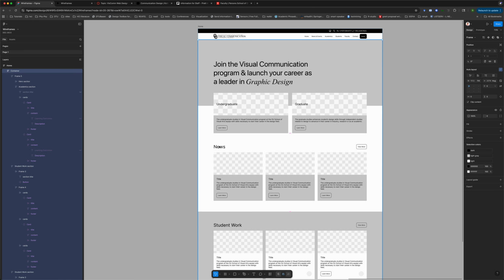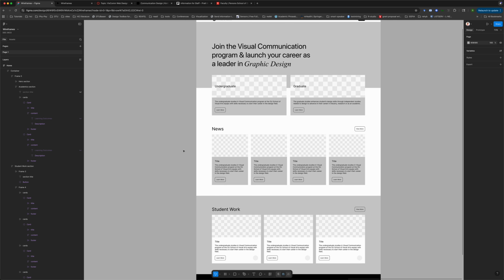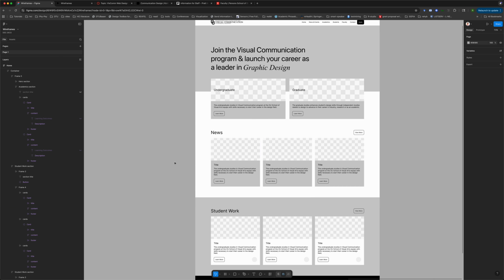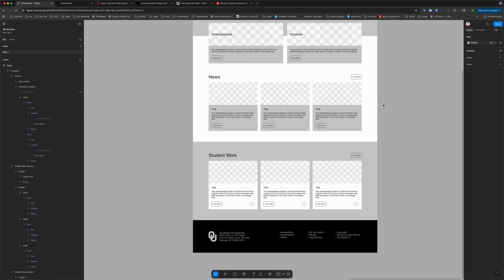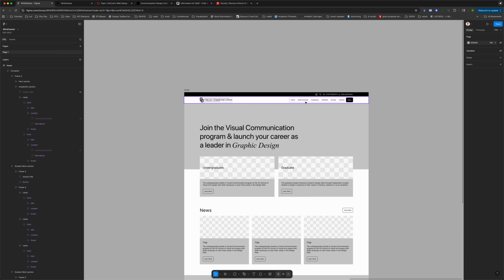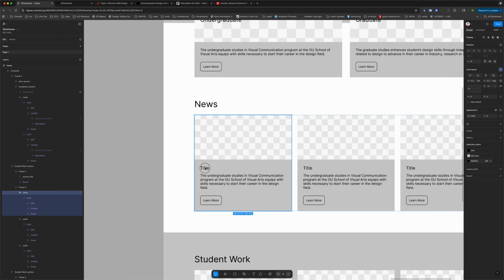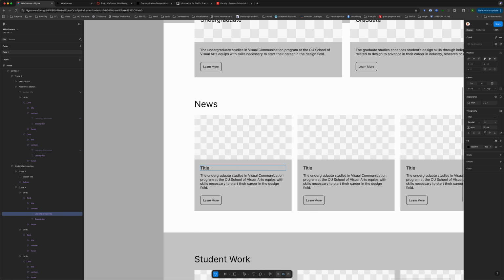Okay, so this is going to be our news. If you want this to be like so, if you have a lot of news, otherwise three would work. So if they click on view more, then they can go to the news and events section, right? Or you can also create something where there is a title, and let's say this is an event, just to indicate what these things are.